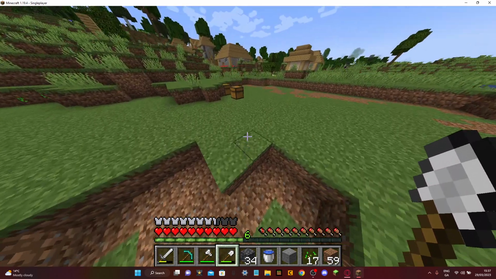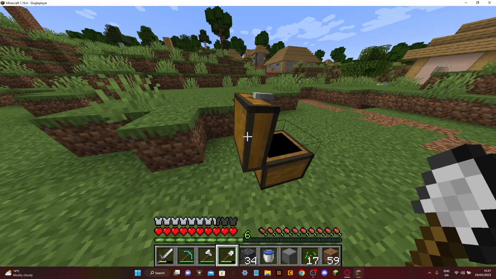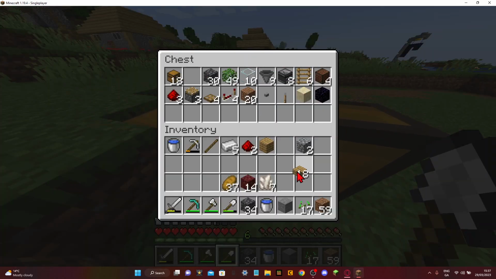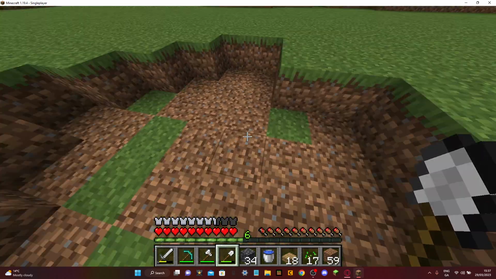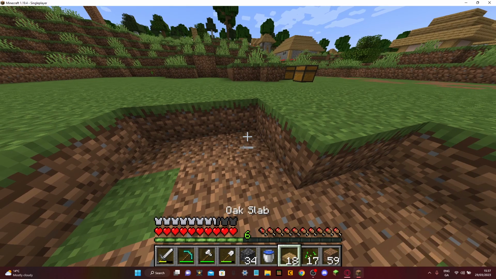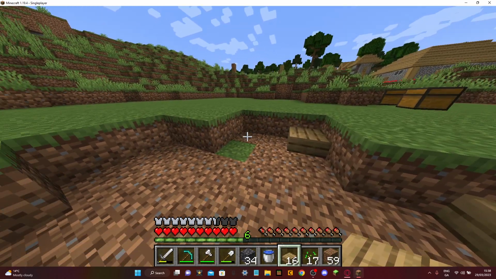Now we're gonna grab slabs. Where are the slabs? There. One there. Is it there? And there. Let me check. Yeah, it's like that. Okay, there, there.